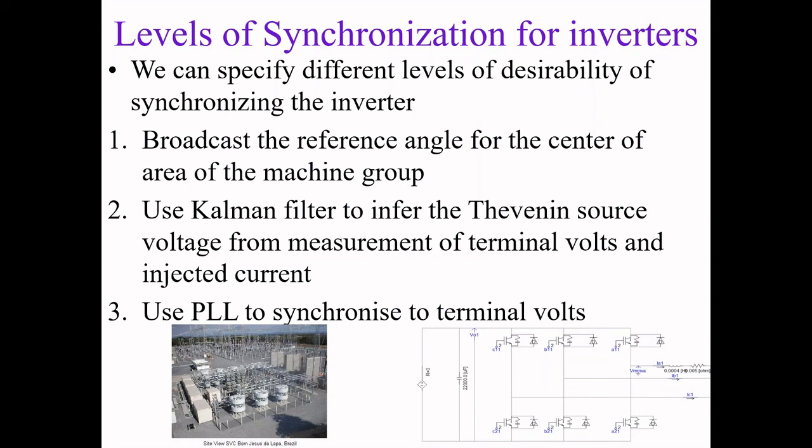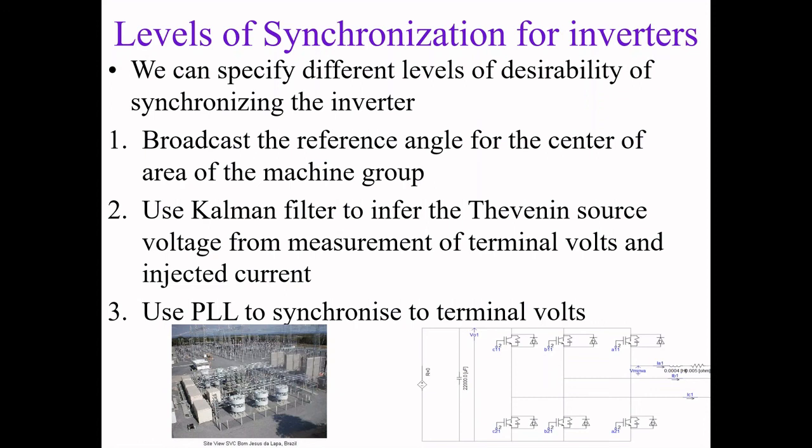The next level of complexity down is to say, well, my problem with looking at my terminal volts is that every time I make a change, I change the terminal volts. If there's another inverter down the same line as myself, every change that I make, or he makes, affects my voltage. And so that drives the process of instabilities. It complicates the process. And what we're trying to do is to say, well, upstream from me, there are some stiffer voltage sources. There are more reliable voltages I can synchronize to.